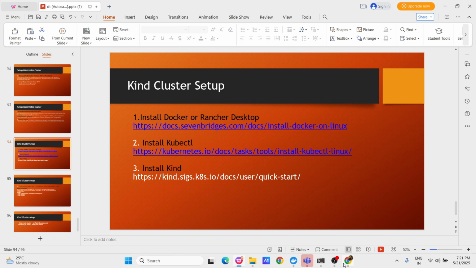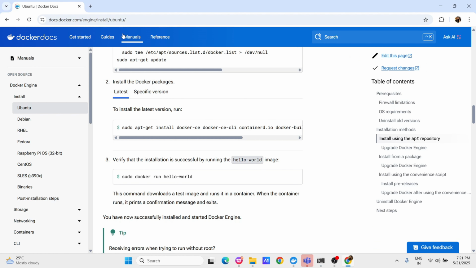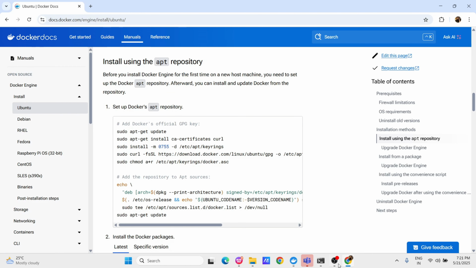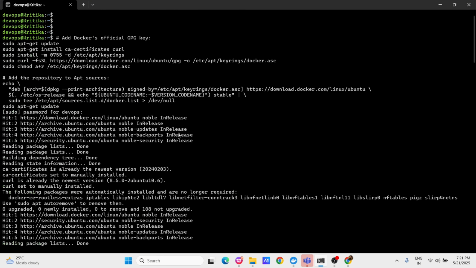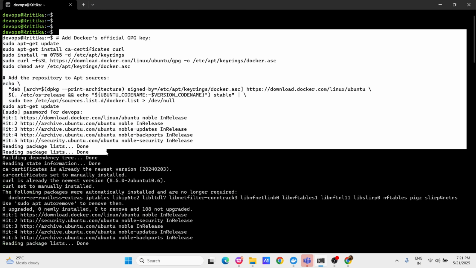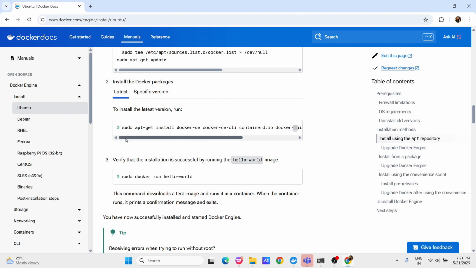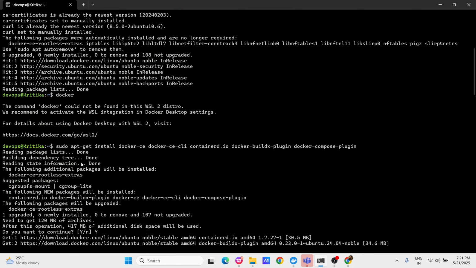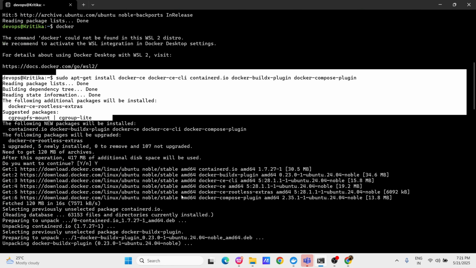Docker. So you can just normally go to the Docker official website, and there you can see how to install Docker engine on the Ubuntu machine. And here you are getting these commands, right? So you just need to copy these commands and run them one by one. First copy this, and here I just ran this one. Okay, the first command, and after that, what about the second command? Install the Docker package, this command. Just copy this from here, and then you can paste it over here, this one. Okay, these things also I ran.